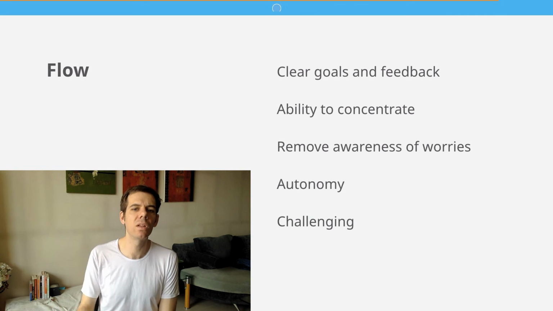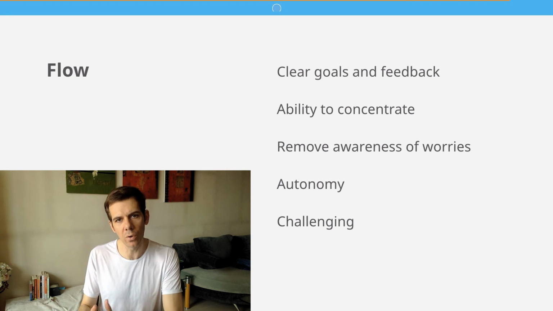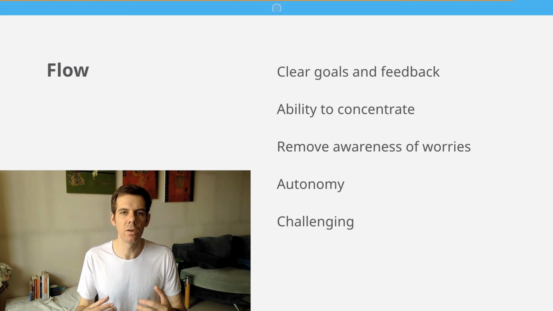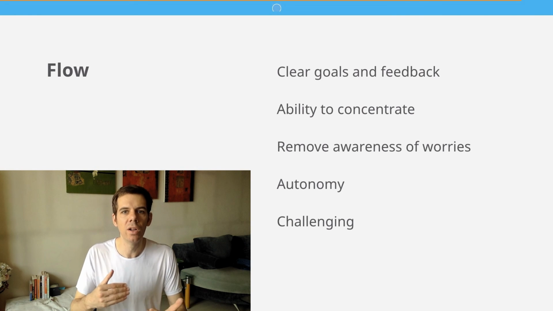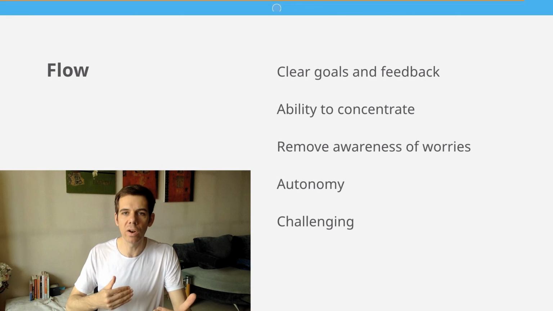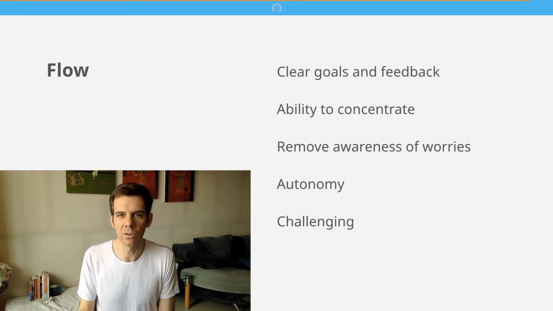And so you should keep these elements in mind. That's why I mentioned this here in this chapter, because it really ties back to time. If you're too focused on the time, you will not be able to reach this state of flow. But on the other hand, if you don't have anything to measure, if there's no display of progress, which of course relates to timing, then you can also not get into a state of flow.